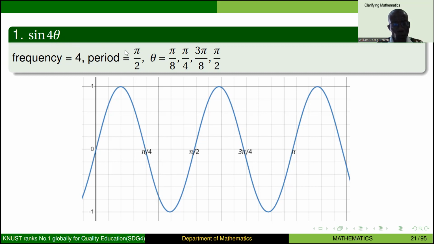And so that's what we've done here. So 2 pi on 4 gives us pi on 2. So that's why we have this repetition here. This one repeats itself from this to that. And so we get 4 of this repetition until we get 2 pi. So that's how we sketch it. All these are helping us to sketch this graph. And so we normally use this and others until 2 pi to sketch this. And so that's how we go by that.